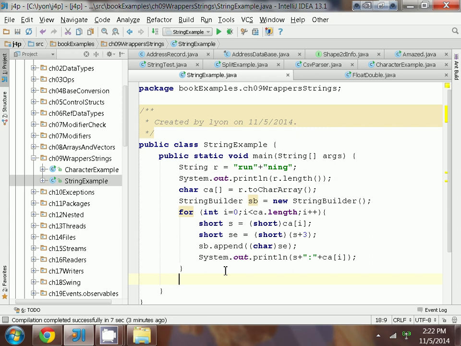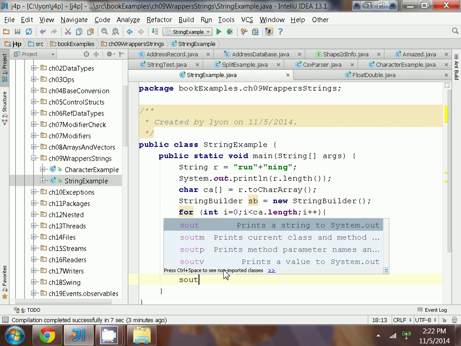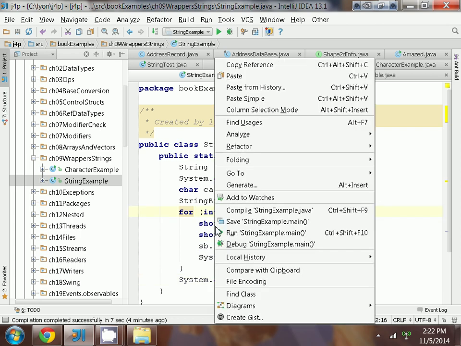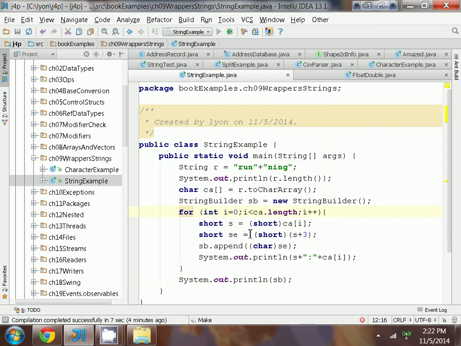And we'll take that string and we'll print it. sout, Control J, enter, and then sb. So that will do a toString invocation on the StringBuilder. And what we will see will be encoded text. That is text which we would not recognize, right? Text which will guard our secret message with its cleverness. Oh, behold the cleverness of my offset by 3 encoder.